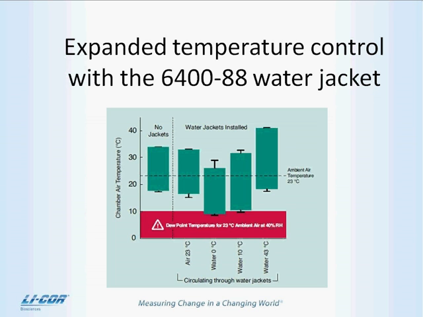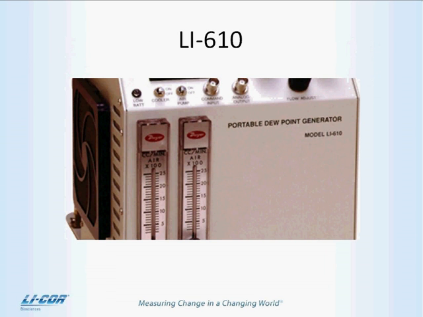Elizabeth? Thanks for discussing the expanded temperature control kit, Tan. Sounds like that's going to be a really good option for a lot of people who need a little bit of extra temperature control. And for the people who need a little bit of extra humidity control, we do have the LI-610, which is a portable dew point generator. It can provide a precisely controlled stream of saturated air, and you can match the flow rate to the LI-6400XT's flow rate, and you can control it via the LI-6400XT using a little program on the 6400. We have a little software hook that tells it how to do that.